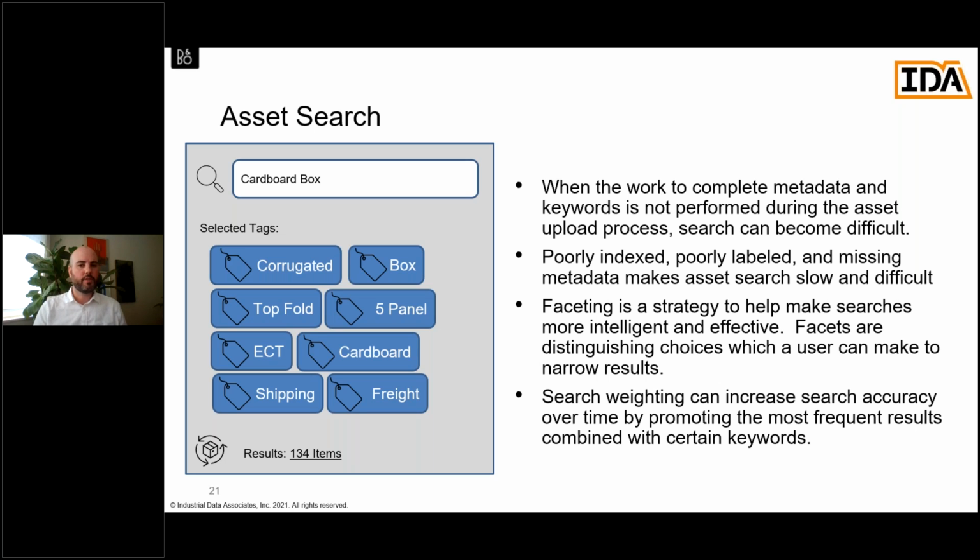Over time, you can also apply a weighting strategy. A weighting strategy would look at the most common searches that people use to find specific products and weight those results more when you search those terms to increase your accuracy of search. But that is something that has to be built up over time based on search patterns and search history.